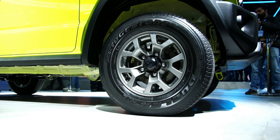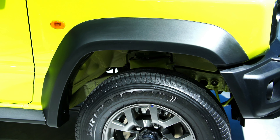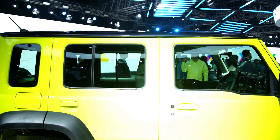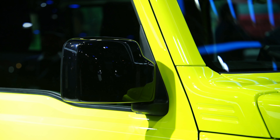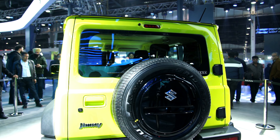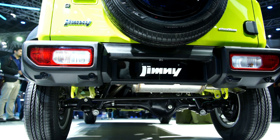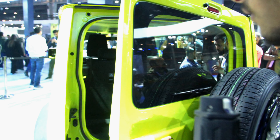There are 15-inch alloy wheels with off-road purpose tires. There are also large wheel arches and square-shaped windows. The Jimny has a hard rooftop. You can also see black-colored ORVMs, a tailgate-mounted spare tire with a black cover, tail lamps in the rear bumper, and Jimny badging on the tailgate side.